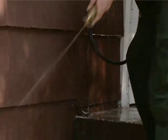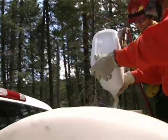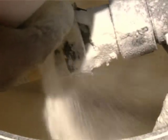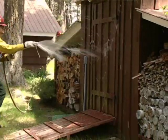If you put water on a house, it'll dry off and be gone. Even after the gel dries, it still does you a lot of good on the house, and a lot of times you'll have time to come back and pre-treat the house, just wet that gel down a little bit. However, gels are more expensive and require mixers and special nozzles. They can also leave a residue that is difficult to remove.